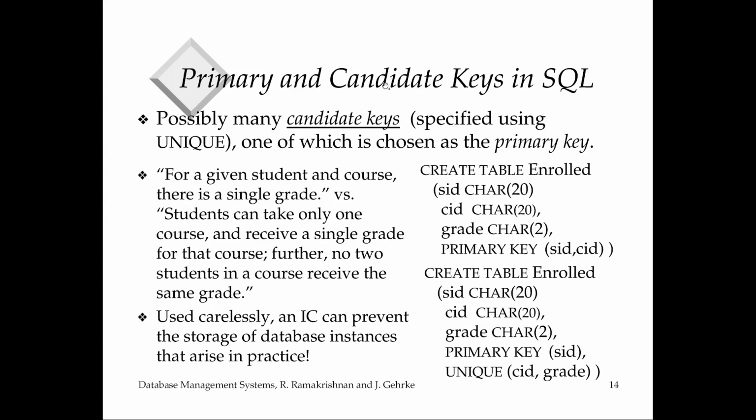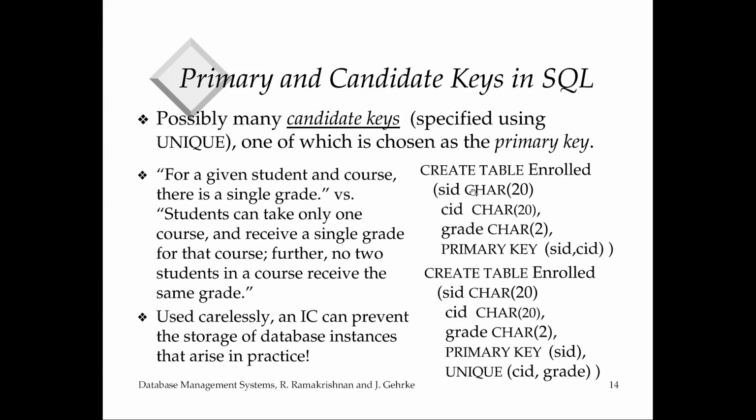And then you have the concept of primary keys and candidate keys. You can have many candidate keys. By candidate, it's essentially referring to the fact that there could be another potential primary key. So for example, for this enroll table, we are saying that the combination of the student ID and the course ID is the primary key. So this is essentially enforcing the fact that for each student and for each course, there should only be one entry. Okay, and you can see the value in having a primary key that is made of two fields.